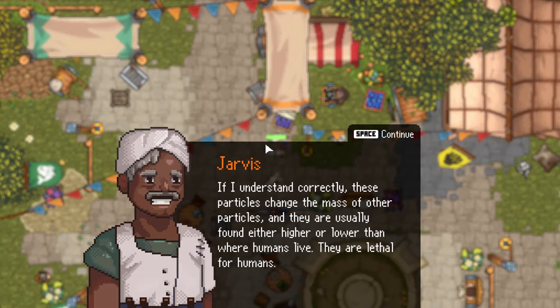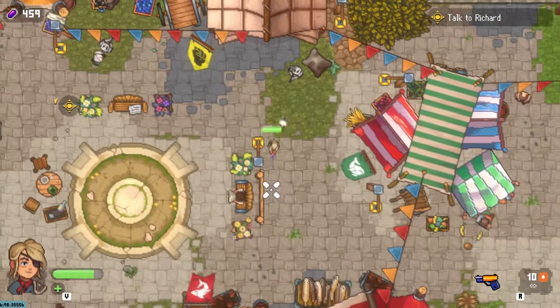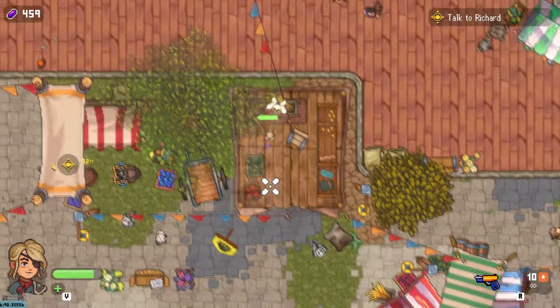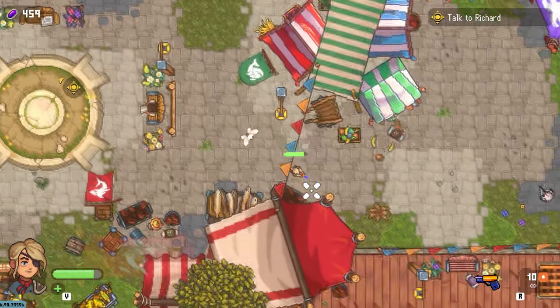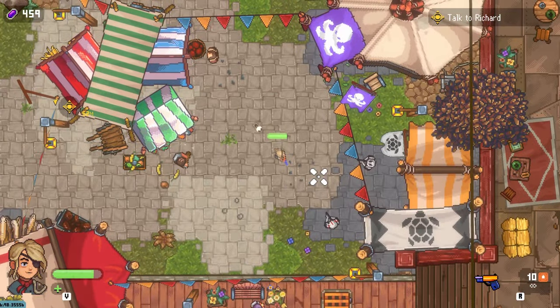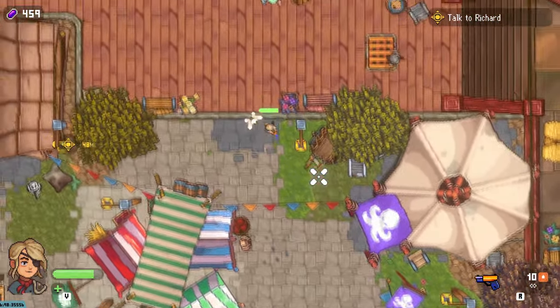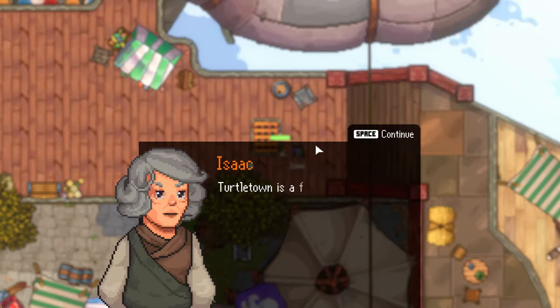Okay, we talked to Jarvis. Thank you, Jarvis. Appreciate it. What's here? Okay. This is a really cool town. I love the whole airship theme. It's totally different than something I'm used to. Oh, we can talk to somebody.